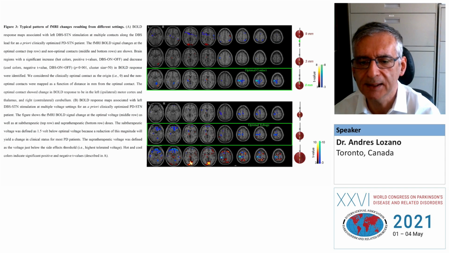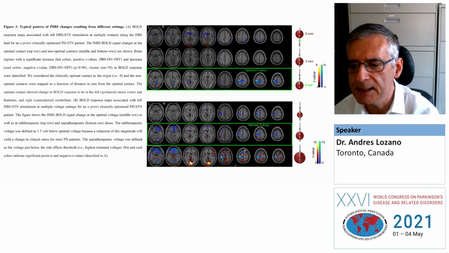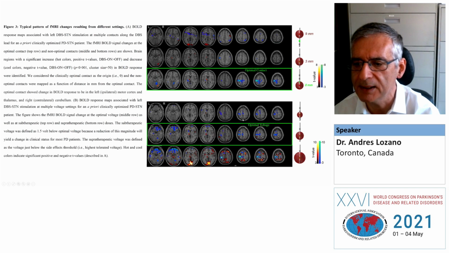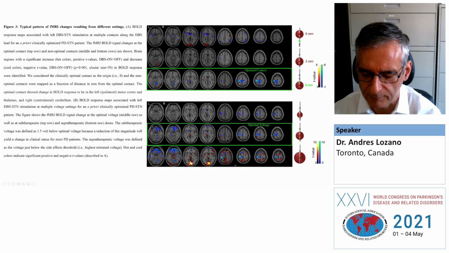We also wanted to add the issue of voltage, and we know that patients are very dependent on voltage for the optimal response. And indeed, if one looks at the bottom, changing the voltage has a striking effect on the fMRI pattern. If one chooses the optimal voltage, usually in the order of 3.5 volts, then you see deactivation of the M1. But then as you decrease the voltage to something lesser, you see less of a signal. And if you increase the voltage beyond the optimal, then you start seeing spillover into non-motor areas. So it looks like one can choose the optimal contact, giving a signature on the fMRI, and also the optimal voltage, giving the optimal signature on the fMRI.